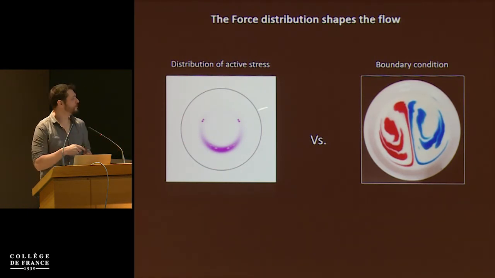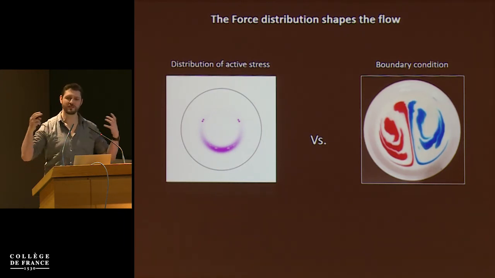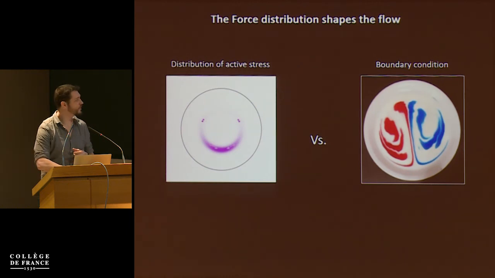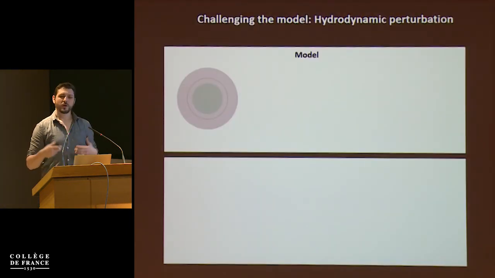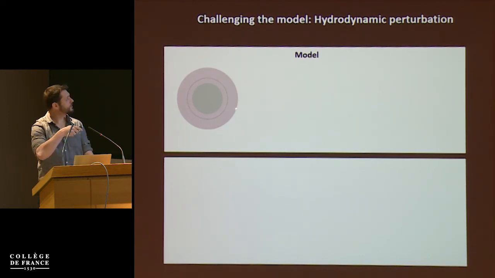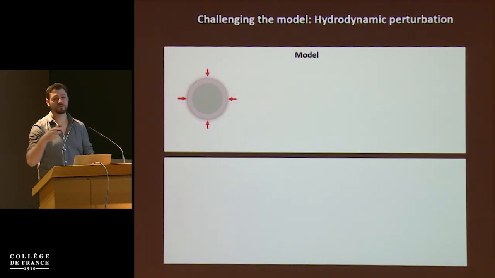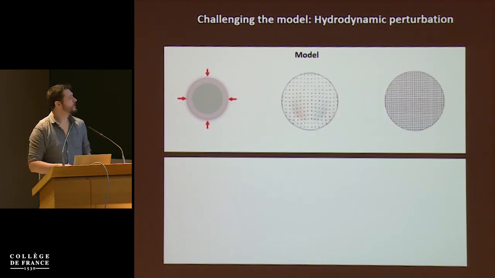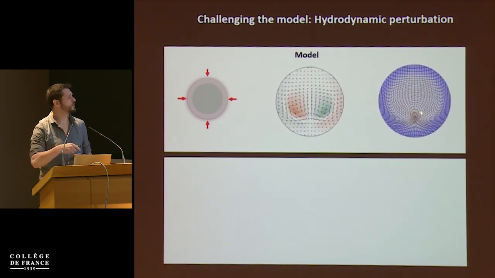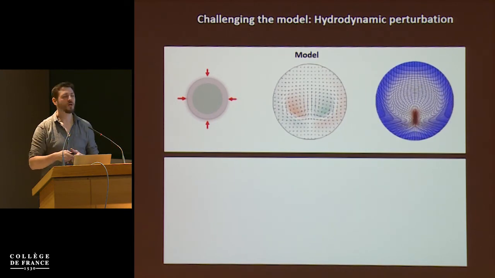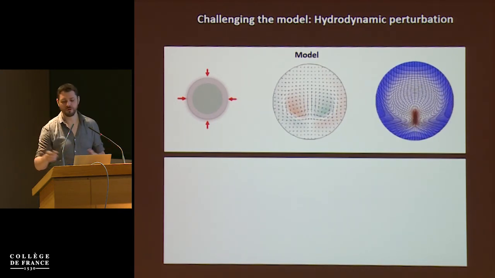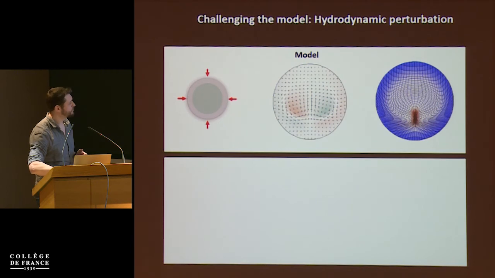So this is a strong prediction of our model, that the embryo should be quite insensitive to the boundary condition. So how can we test that? This is very easy in the model. We can make the boundary condition closer to the embryo proper. You just make the boundary closer. And the model tells us that the flow should not be much affected, and indeed the formation of the primitive streak and the rotational flow should be almost as in normal embryos.